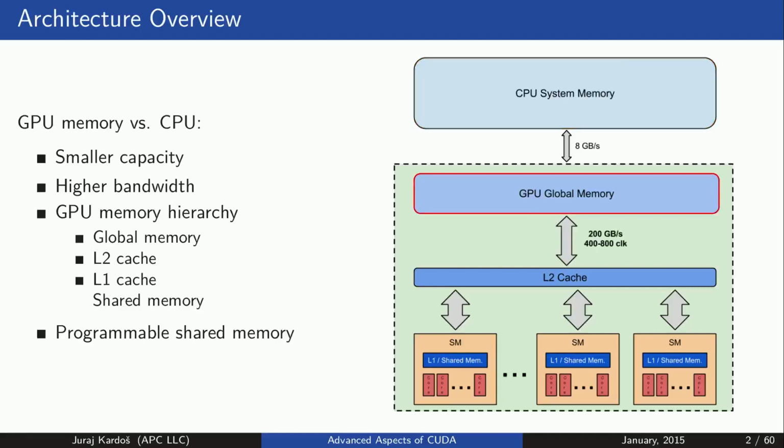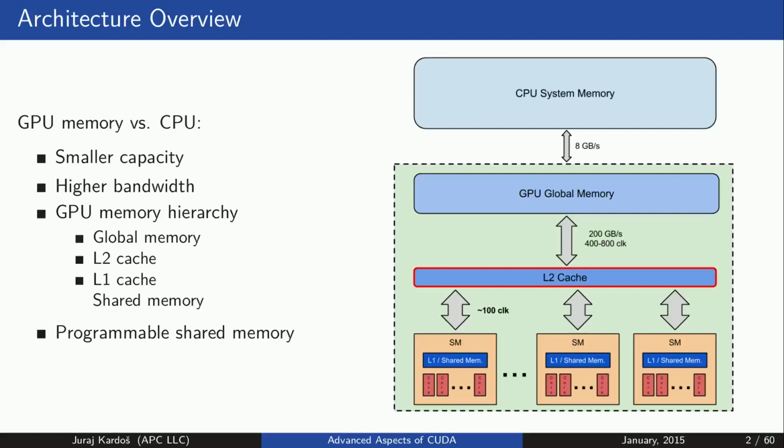Note that the GPU has its own memory on board. That is, of course, global memory. Global memory size can be anywhere from 700 MB all the way up to 12 GB in case of Tesla K40 or 24 GB memory in Tesla K80 model. As you see, the trend is that GPUs don't have as much memory as CPUs, but the memory bandwidth for GPUs is usually substantially higher than that of even the highest-end CPUs. Global memory bandwidth reaches 200 GB per second with latency of 400 to 800 clock cycles.